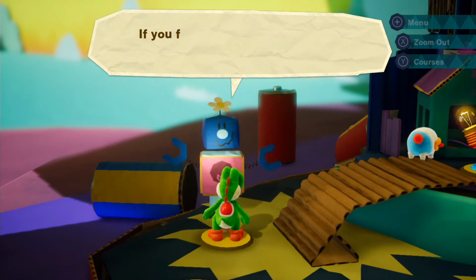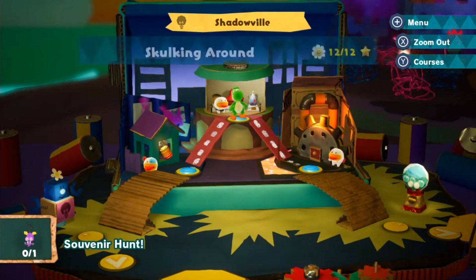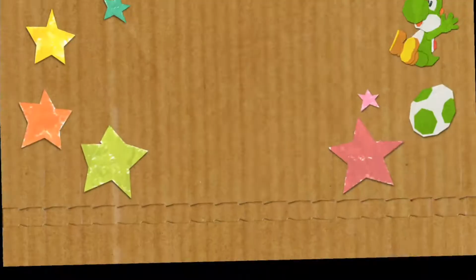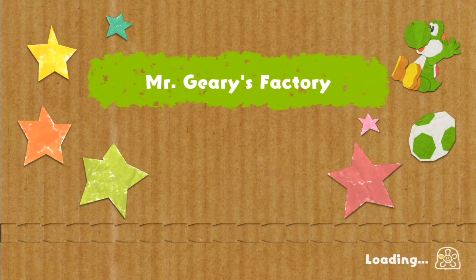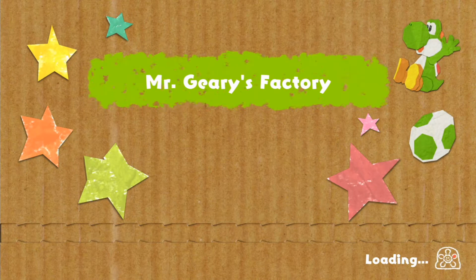So the next side quest is Little Mouser. I'm thinking he was probably at Mr. Geary's factory, because we've already seen him from before, so at least we can go ahead and just keep on searching for it, basically.